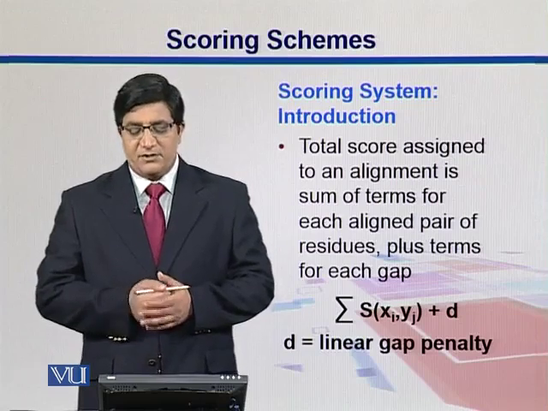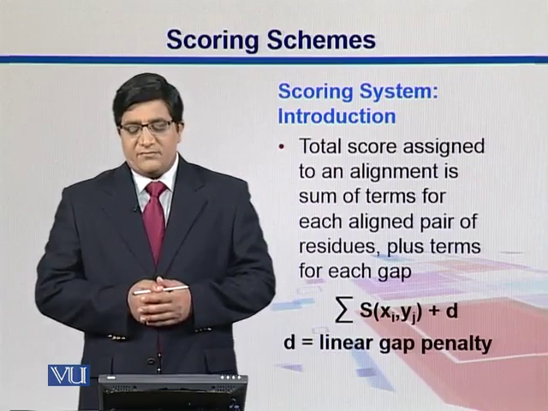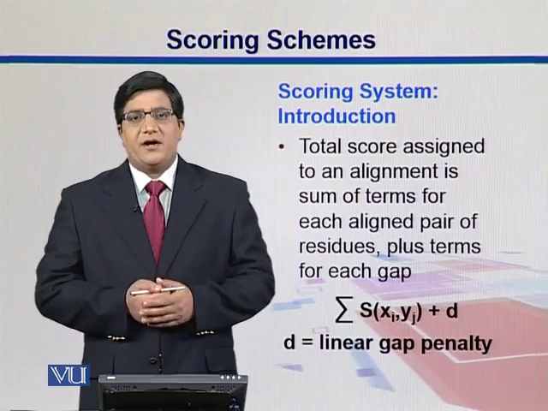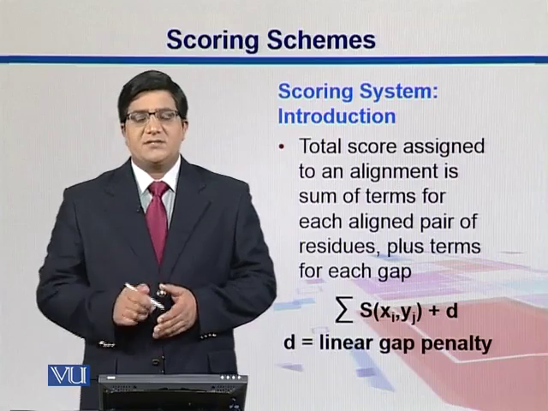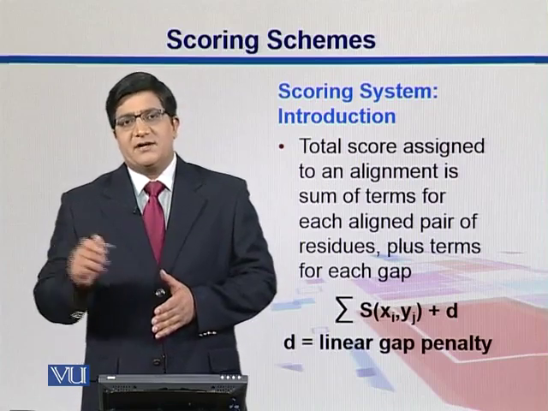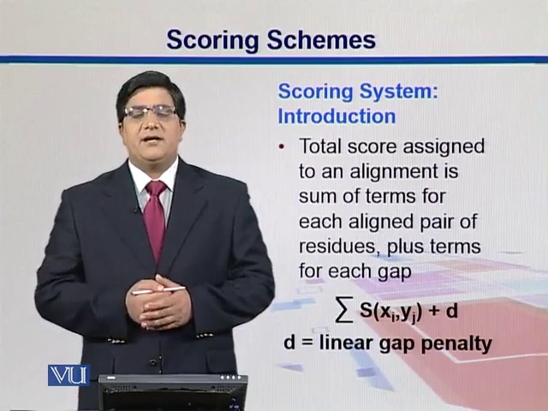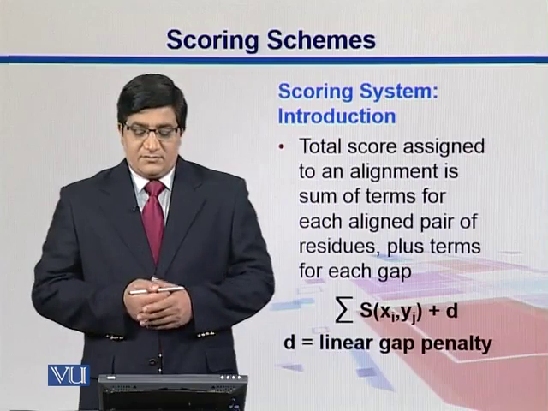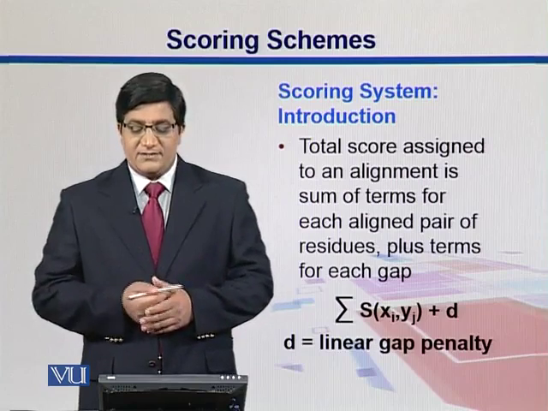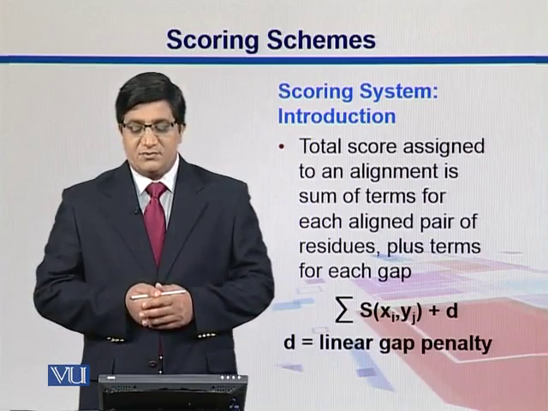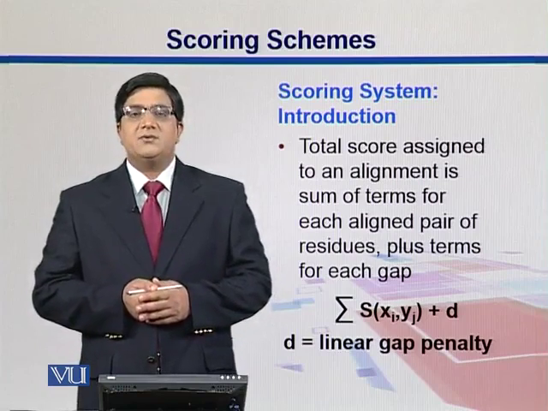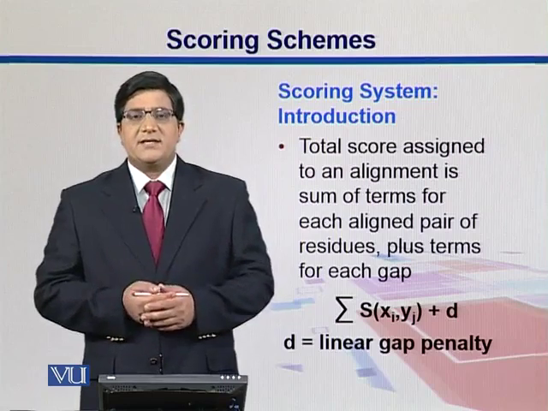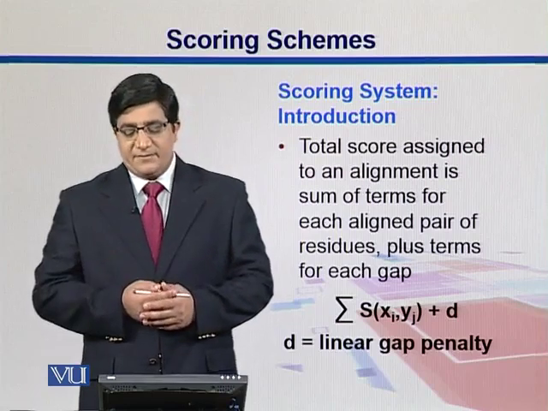So in the model we have the sum of the score of x comma y, xi, yj. We have two pointers: i is running on one strand and j is running on the other strand. We will talk about that when we look into the algorithms. And then we add some terms for the gaps. Basically the gap scores are negative, so these are actually penalties. In the real sense, that score is subtracted.